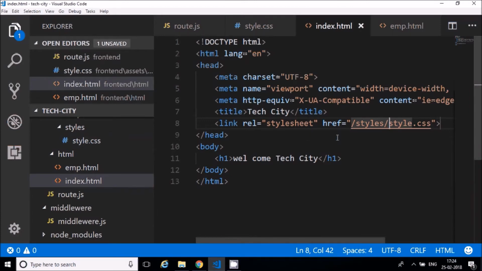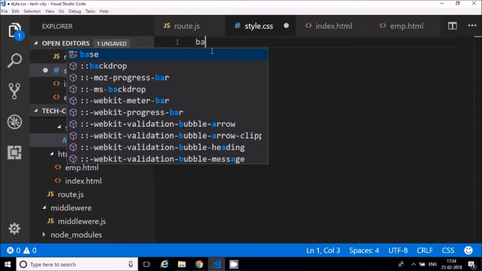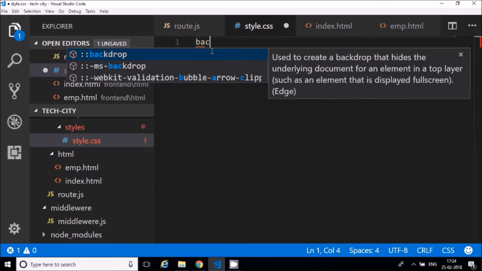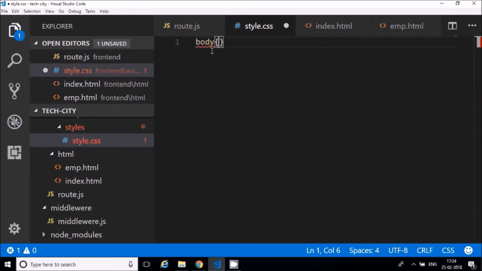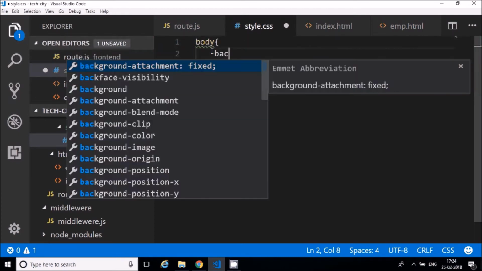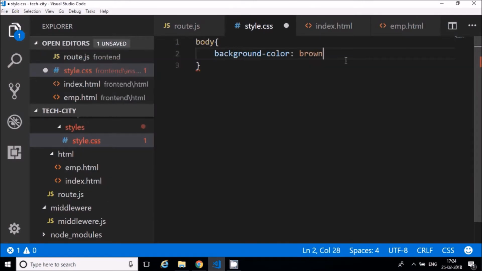This is the file. To show you, for the body element I'll change the background color to brown, whatever. I'll also change the background color to brown.